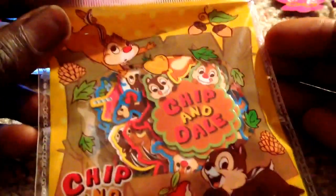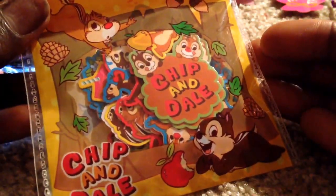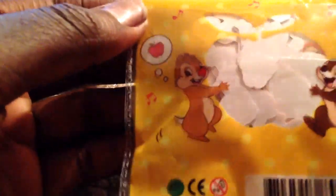Thank you so much for all those canes. She also gave me some Halloween confetti that I love because of the bats — these black ones — that she put in her pieces. Thank you for that. And lastly, she gave me this Chippendale sticker sack. So cute! I think she told me there's a bunch of mix in here — I think it's all Chippendale but mixed. I love those as well.